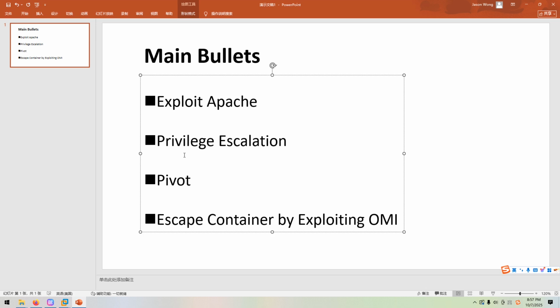And also I'm going to show you how to do privilege escalation and pivoting. And last of all, I'd like to showcase how to escape a container by exploiting a specific service, OMI. So without any further ado, let's head over to the Kali Linux VM to begin with.